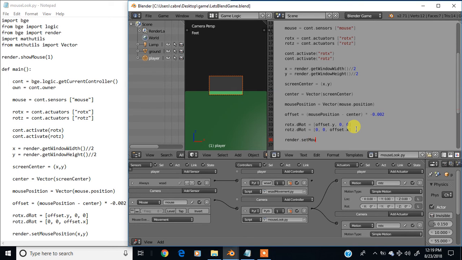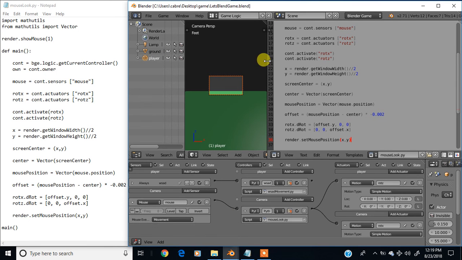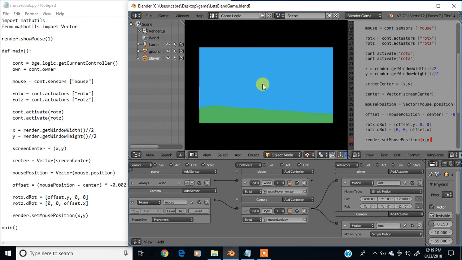Set mouse position X, Y. So now if we hit play, it works, see? Now the mouse is going to be a little shaky. I'm sorry for that.